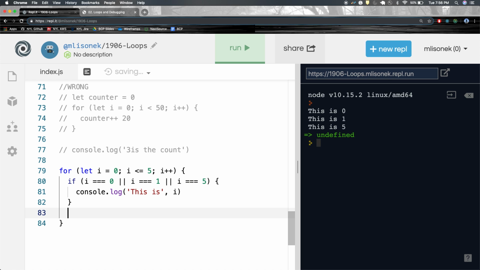Get it? You guys get it? Yeah. You guys in the back get it? You guys can see this? Yeah. All right, cool. All right, let's go back to the slides.